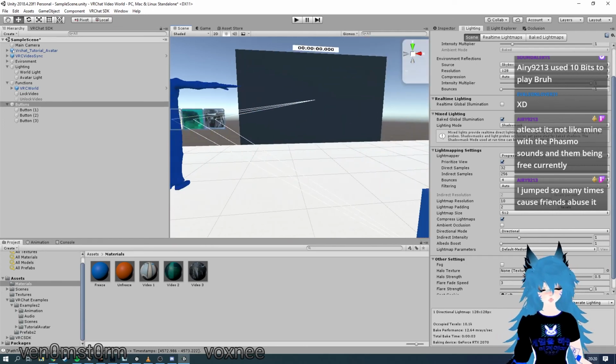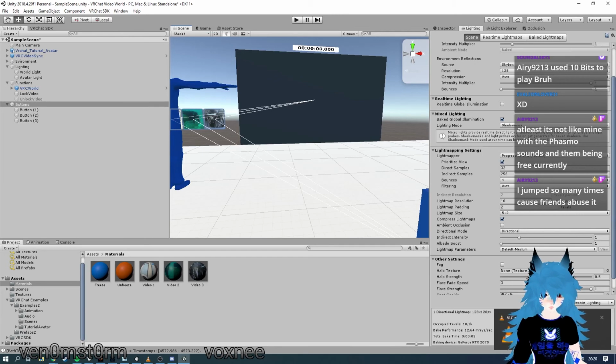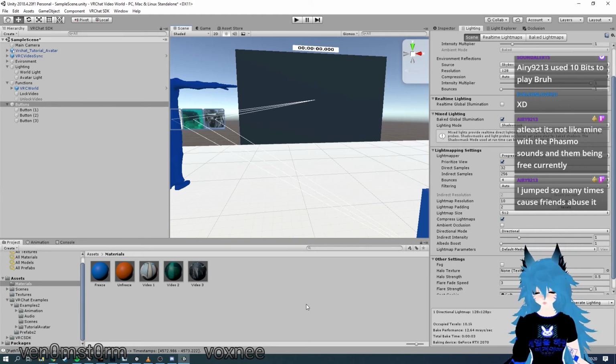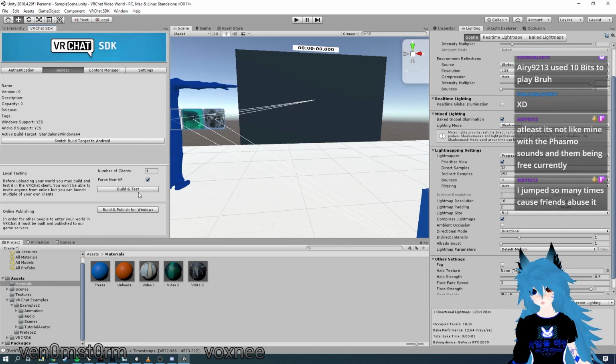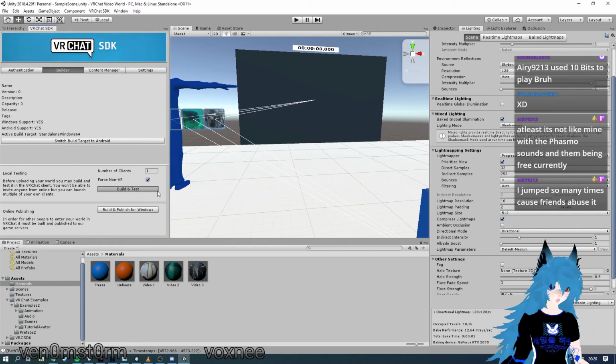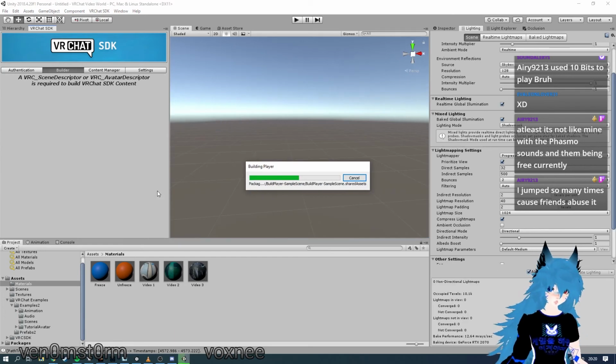So right now we have a light map that is below 50 kilobytes. If you go to my karaoke world, for example, if I do not compress it, the lighting map itself is like 50 megabytes, which obviously jumps up the size of the world. But we got our static light, and if we now run it, it's lighter on our computer and on other people's computers.